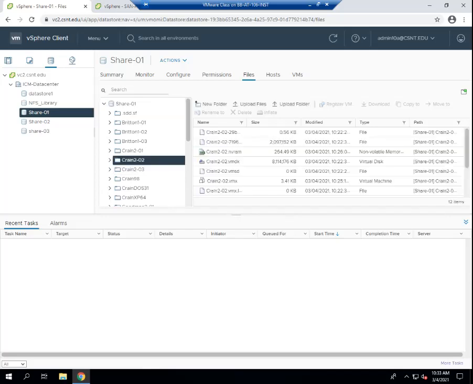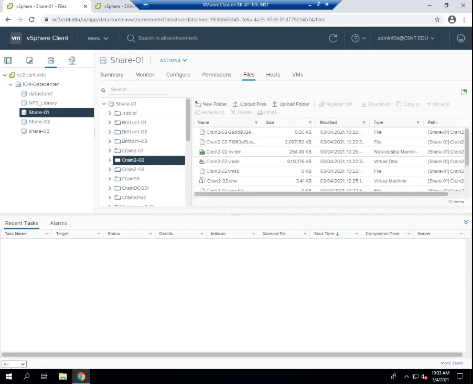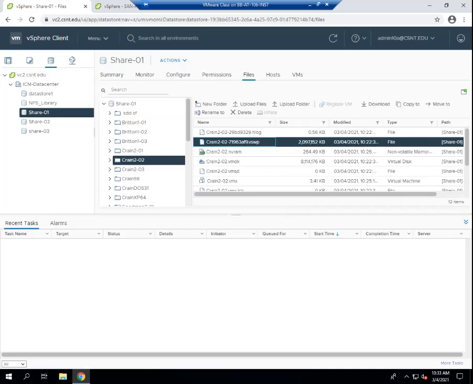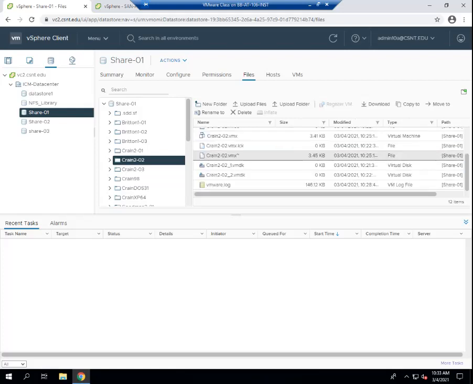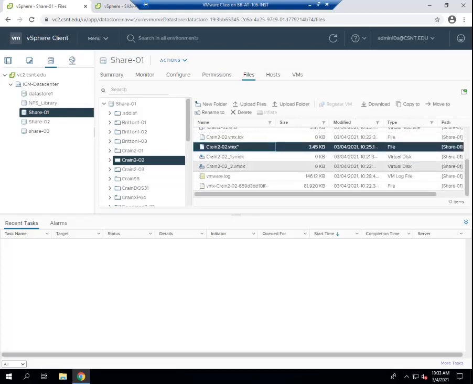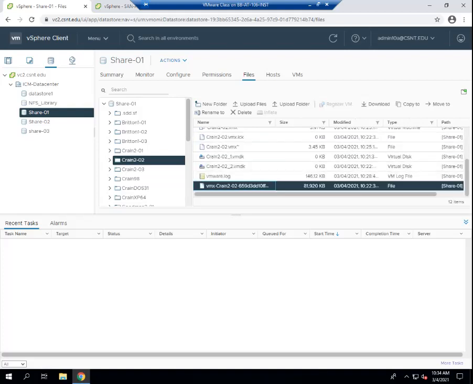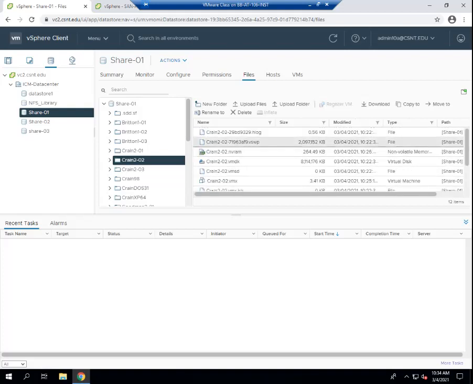And looking at the running virtual machines that you could clone from, they take up more space. There's the vswap file, 2 gig in size, because it's running, it's got to have a place to swap the entire machine out if the physical server starts running out of RAM. You have some lock files in here that take up space. Some other type of file that's taking up some junk that you wouldn't normally have if you had it shut down and as a template.